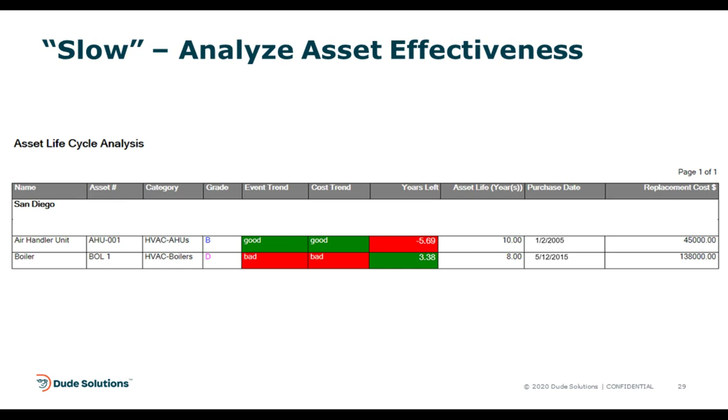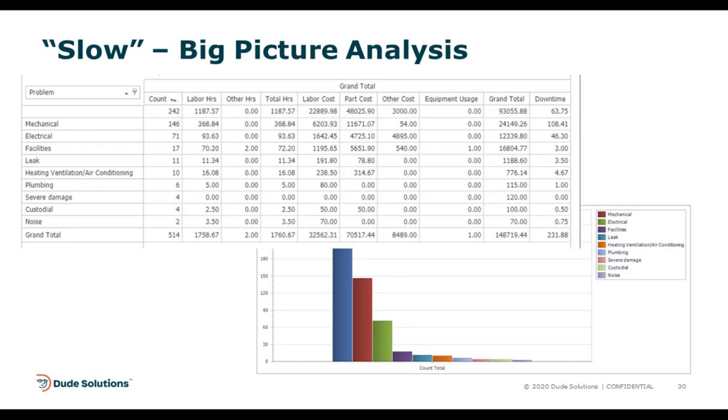Is it a PM? Is it not getting enough PM? Is it a contractor issue? Do we need to train our team a little bit better on how to maintain that asset? I would certainly re-up the contract on that air handler unit. I would pat the backs of the men and women who are working on that asset. It's doing great despite its age. So it's a great way to look at the effectiveness of your operations. If you've got the time, you can dig into this stuff. You just need to make sure your CMMS system can deliver those metrics.